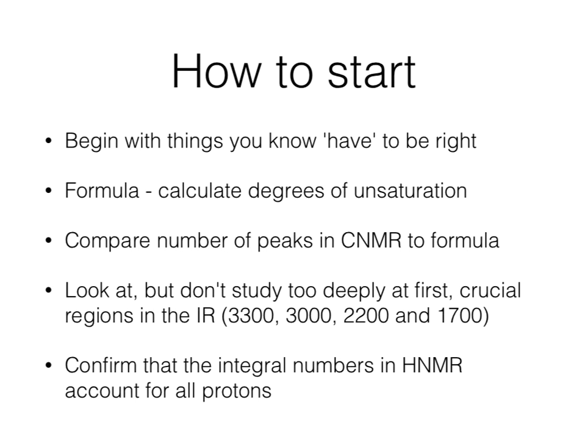The most important way to get started is to write down things that you know have to be right. If you start off with a bad assumption, you'll wind up spending a lot of time before you recognize that, so make sure you're safe at the very beginning. The safest thing to do is to take the formula and calculate the degrees of unsaturation. That's something that you can do quite quickly.